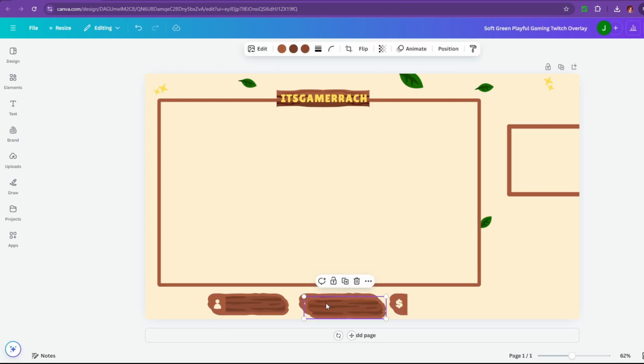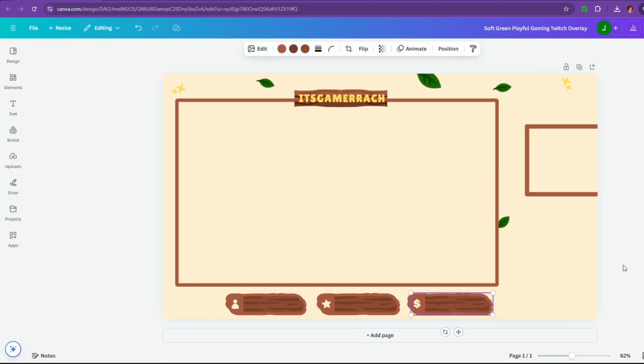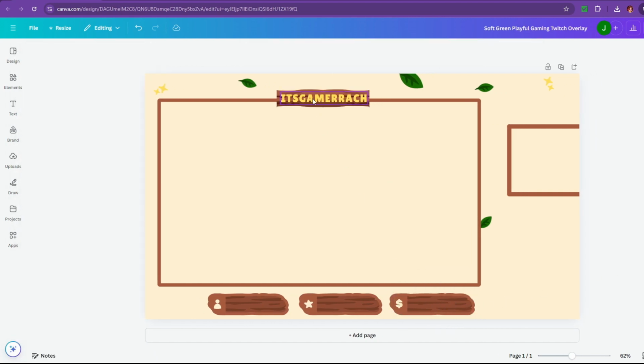For instance, I wanted some cute little mushrooms to line the bottom of this overlay, and I wanted them to be in a very specific art style, and I wanted them to be very cottagecore in their nature. So when I went to search for my mushrooms, instead of just putting in mushroom and seeing what came up and having to scroll through all of them, I put in cottagecore mushroom.